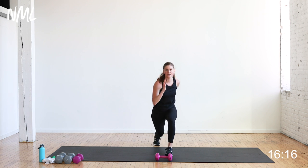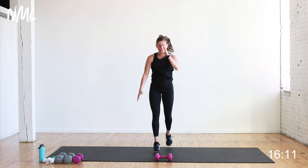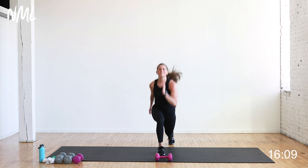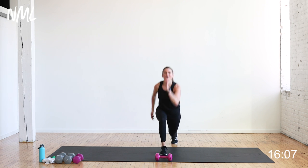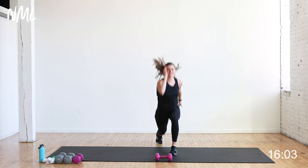That's too much for you? Drop the dumbbell, right here, lunge. Switch, switch, switch. You get to decide your workout. What if I say 10 more seconds? Woo, stay with me. 5, 4, 3, 2, 1.